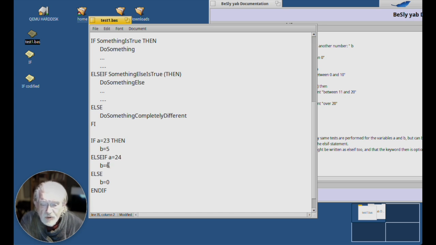If A is 24, then B equals 6. Else B is 0.